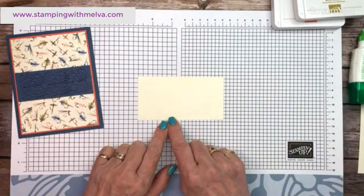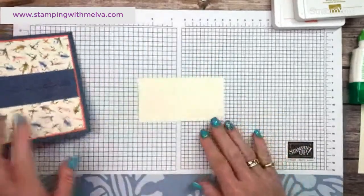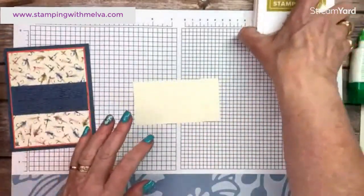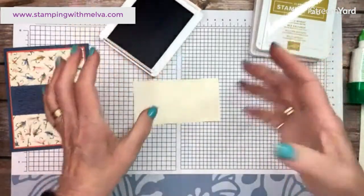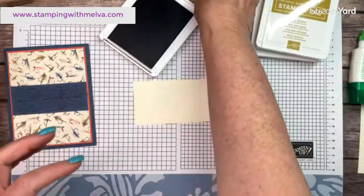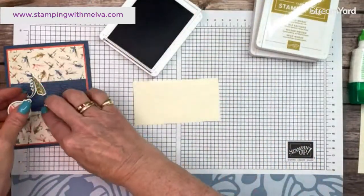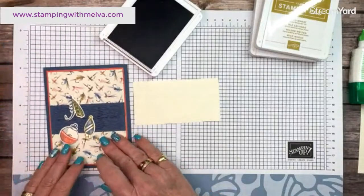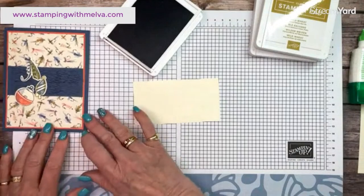Got a piece of Very Vanilla. I used Very Vanilla on this because of the background on this piece of Designer Series paper. So we're going to do some stamping. I've got a few things already stamped and cut out here, but we're going to add to it. So we're just going to add a couple more things to this band.